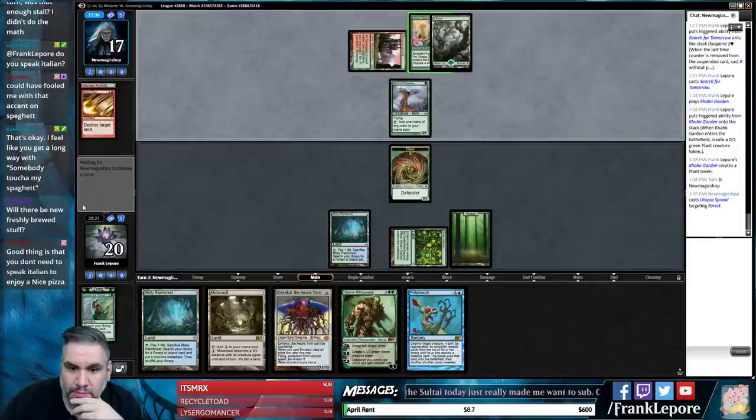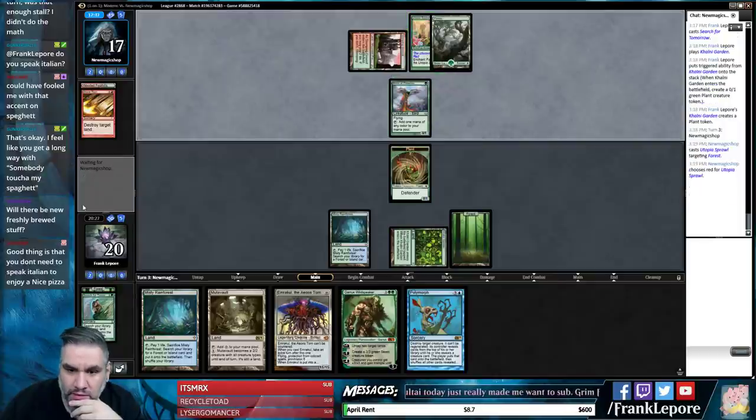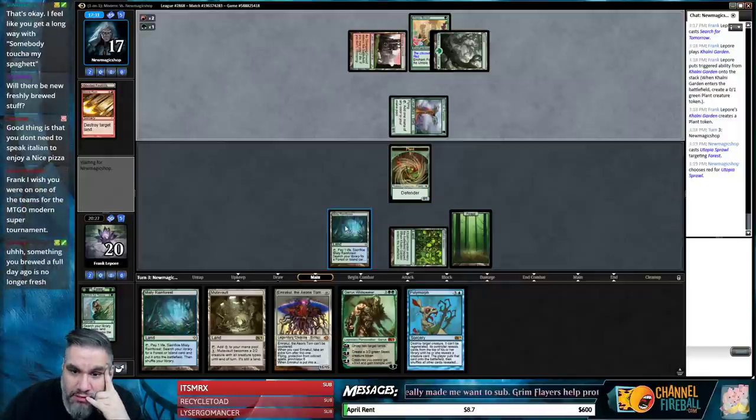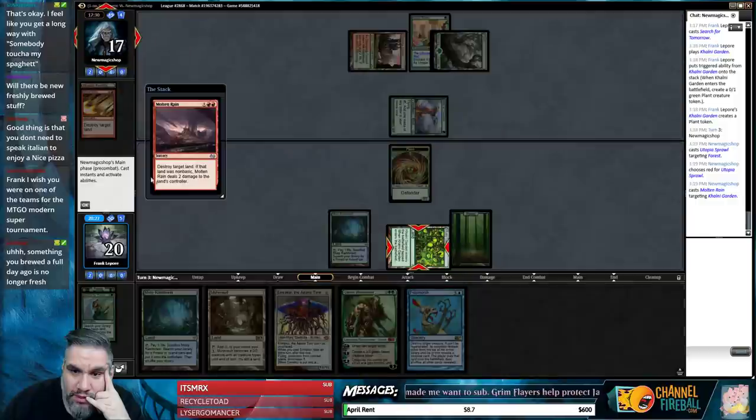You got it. Sprawl City. Here comes old. I actually hope it's Blood Moon here. It's never Blood Moon.